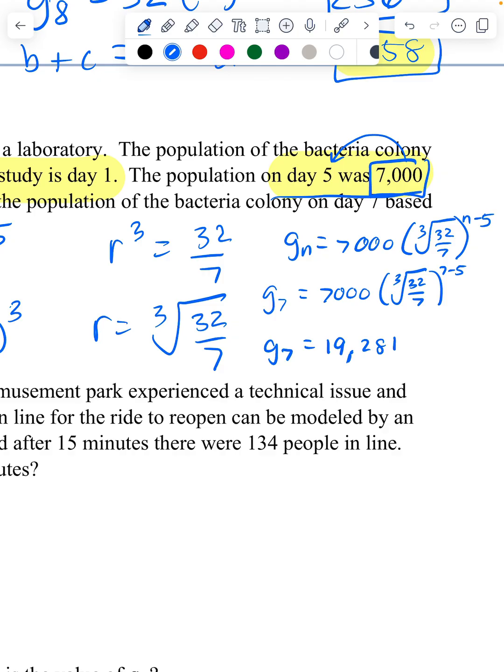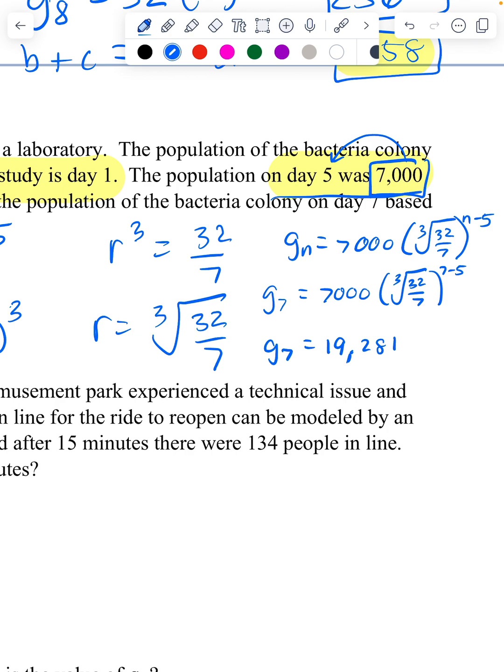And then in the parentheses, I'm going to choose from my math menu, cube root, and I'm going to have 32 over 7. I'm going to close out my cube root, and I'm going to raise that to the 2nd power. And I typed it in wrong. I'm so sad right now. I'm going to try it again.